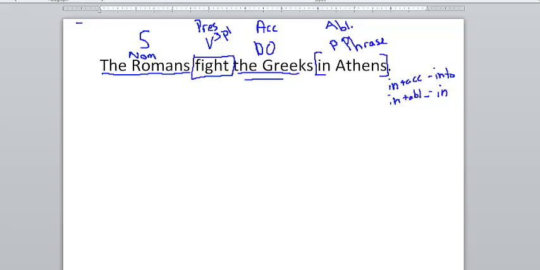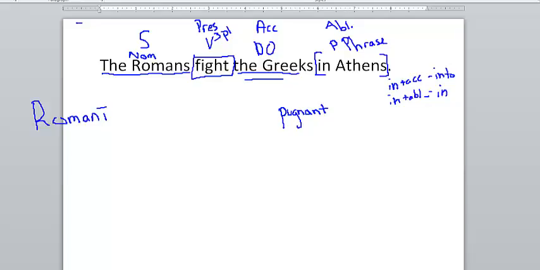The Romans, nominative plural, will just be Romani. And you can do this in English word order. It doesn't matter as much in Latin, especially with a shorter sentence like this. But normally in Latin, the verb will go at the end of the sentence, so we can throw pugnant down at the end and hope that we left ourselves enough room to fit everything else in between.